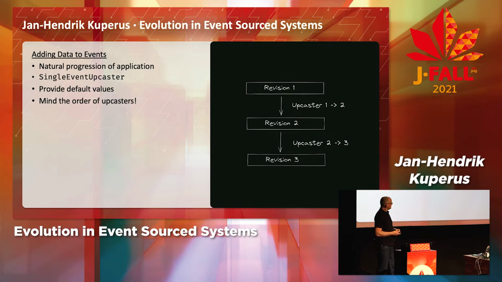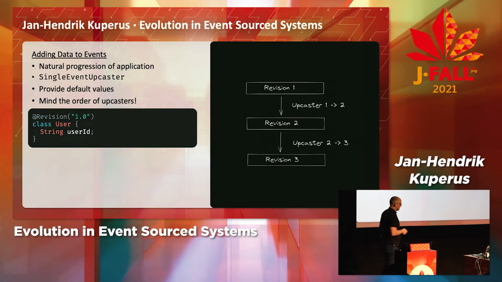And you should also be very mindful about the ordering. I mean, upcasters, of course they have an order because it's the order of the changes you apply. And this order has to be configured in the chain as well. If you're messing that up, then hopefully you'll get an exception and you'll know the problem. Worst case scenario, you'll get changes that are running through each other, and you're looking at why is this so weird.